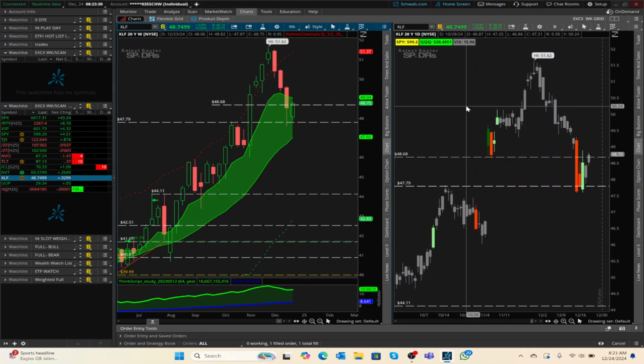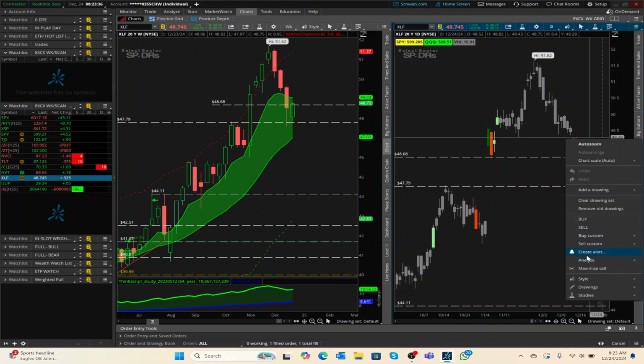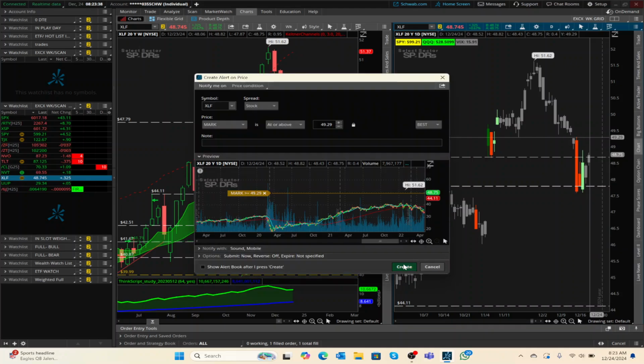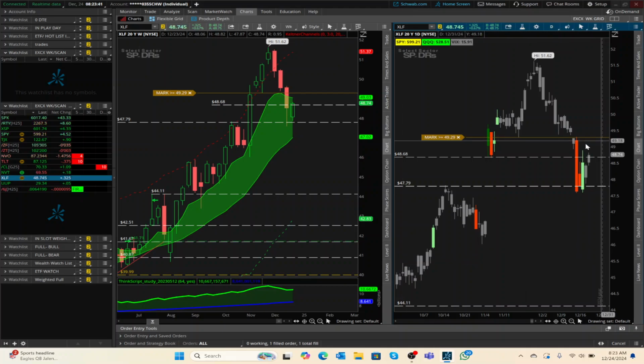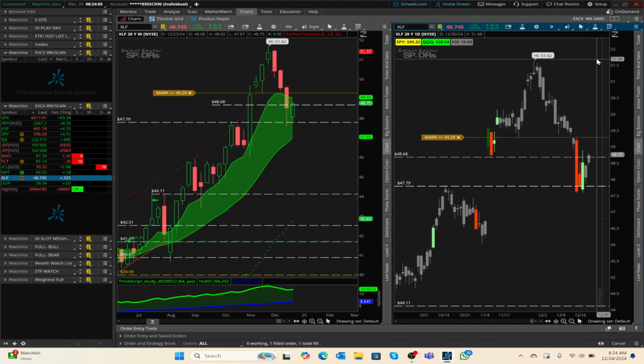Could be wrong, right? But we'll go ahead and put an alert above the Fed chair's last meeting minutes, and it still has a lot of room, right? Even though it's above the 50%, above this rotational. If you want to be aggressive, I could say be aggressive. Me, I'm looking to be a little bit more conservative, take a lot of base hits, a lot of doubles, and then steal home when we can. So once it crosses above there, then I would want to know, and I'd be a little bit more confident in looking for it to rally to the upside there.